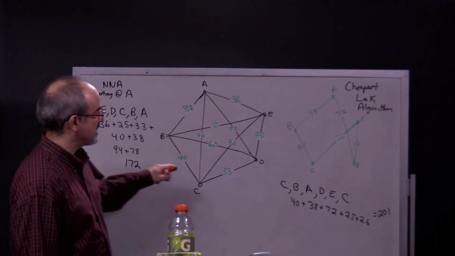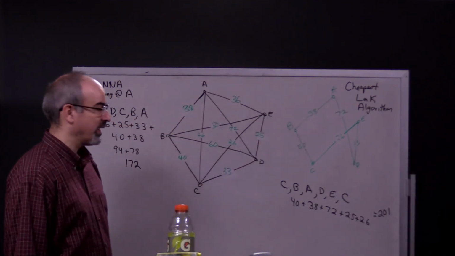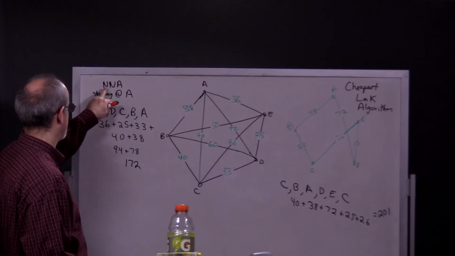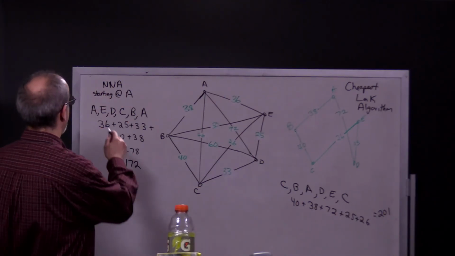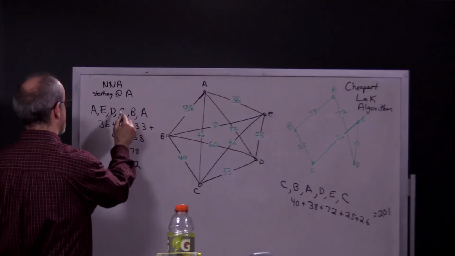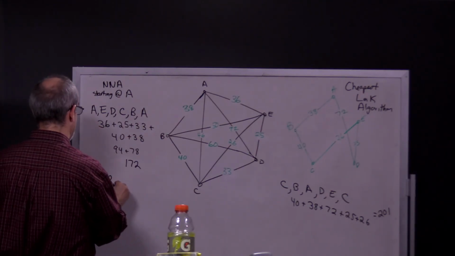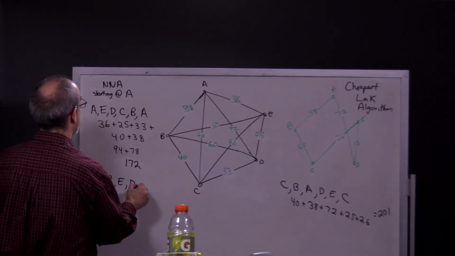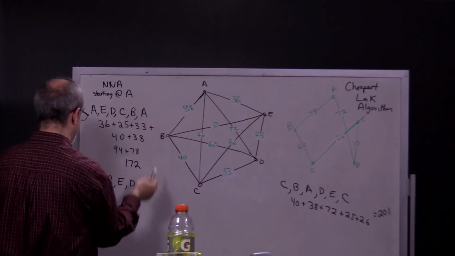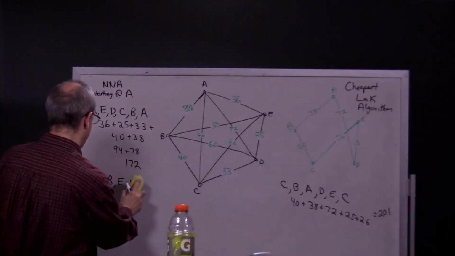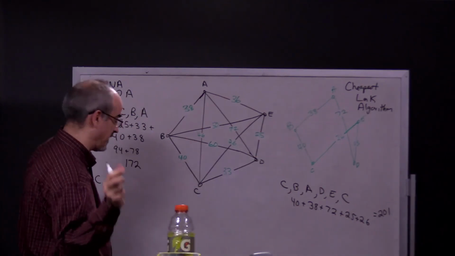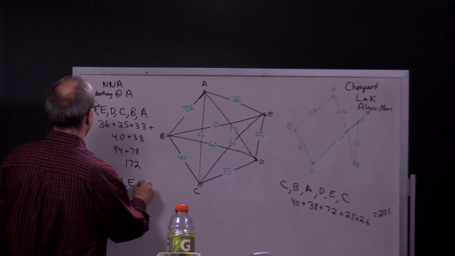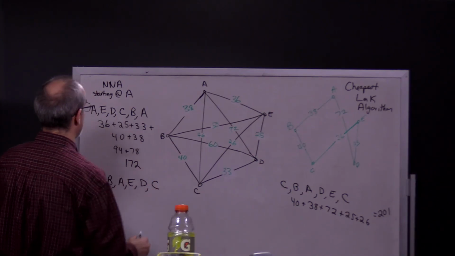But remember what I said, let's pretend that we really are headquartered in Cortland. So even though we used the nearest neighbor starting at A, let's rewrite this so it starts at C. So it'd just be C to B to A, sorry. I wish I could edit these. C to B to A to E to D to C.